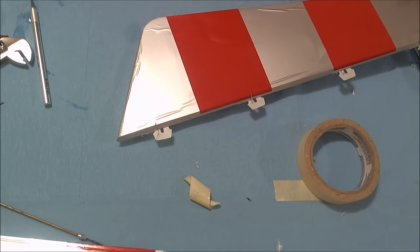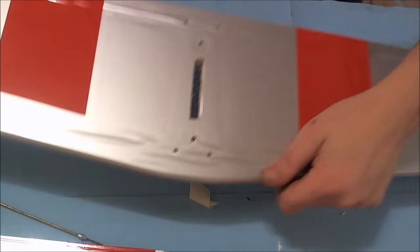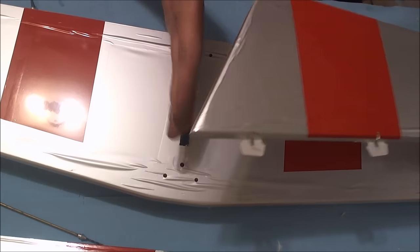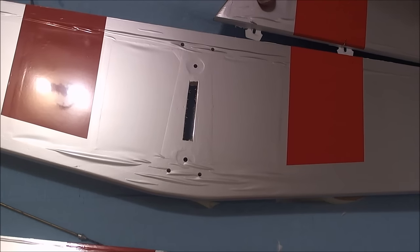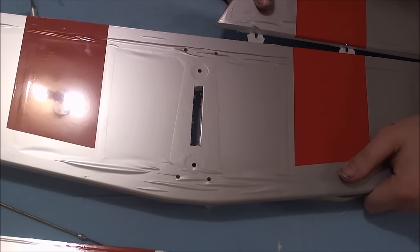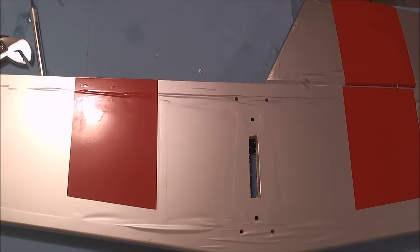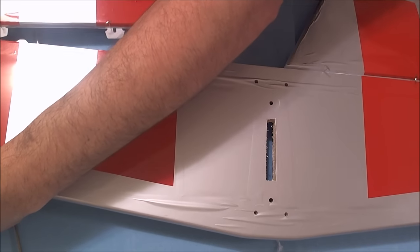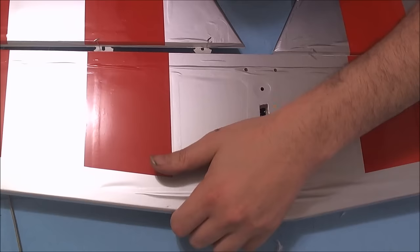All right. Now, let's install our elevator halves. Now, if you notice, we've got a short end here and then a long end. This long end is going to be in the center of the stabilizer there. Now when we get these started, get them in your slots first. We'll worry about alignment here in just a minute. Main goal right now, just get them in there.